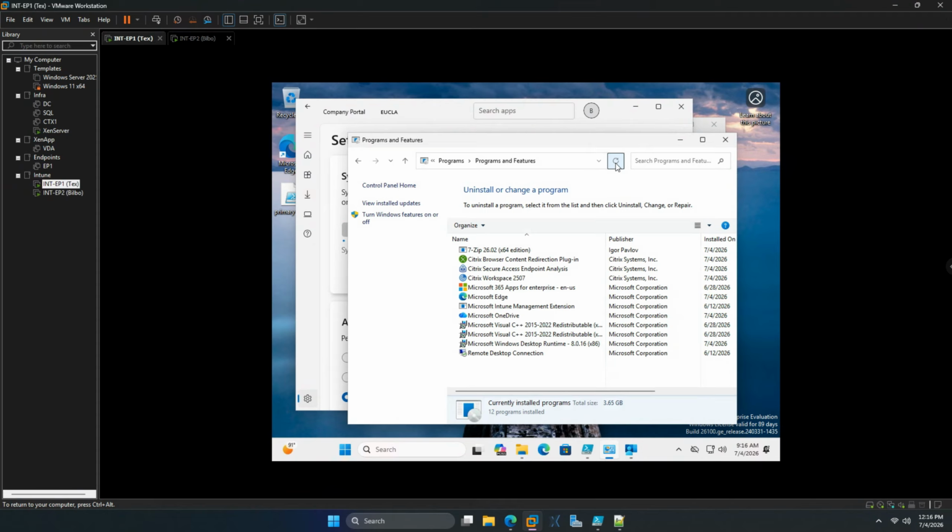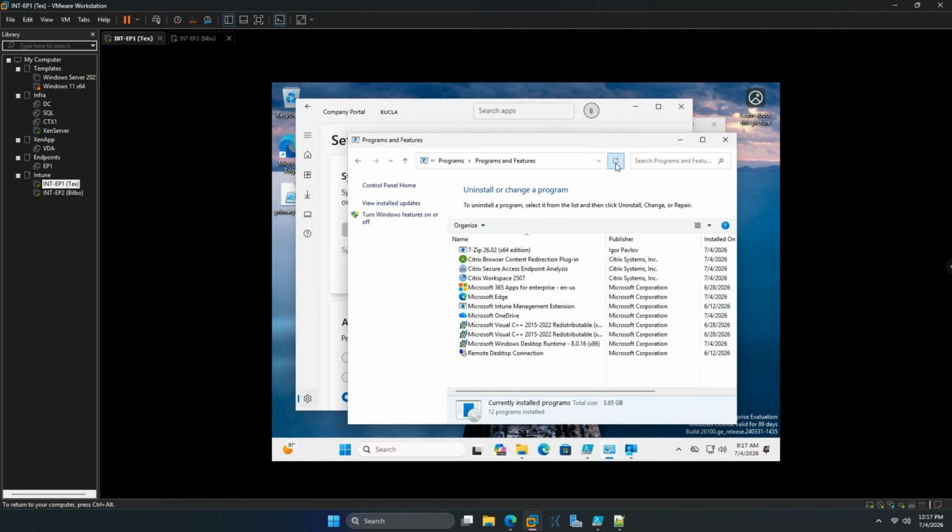I'm going to listen for that sound again, see when it finishes. Snagit is a pretty big app.